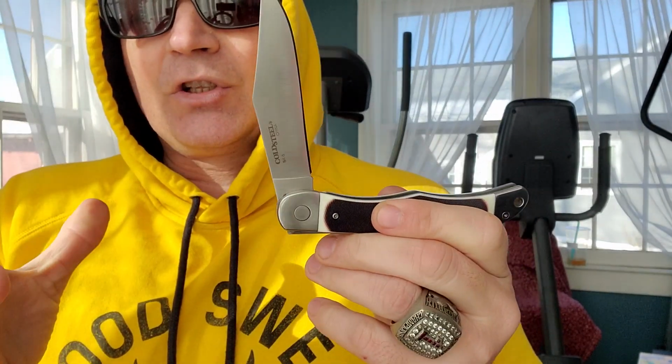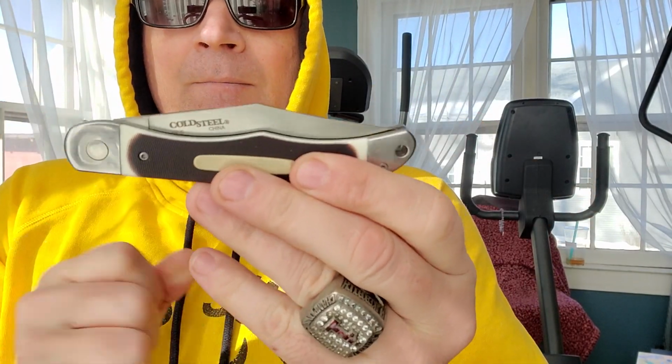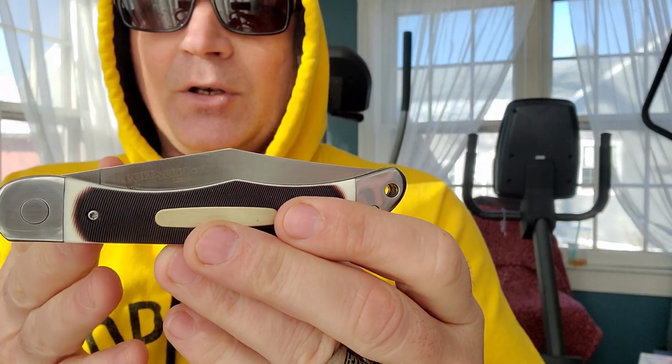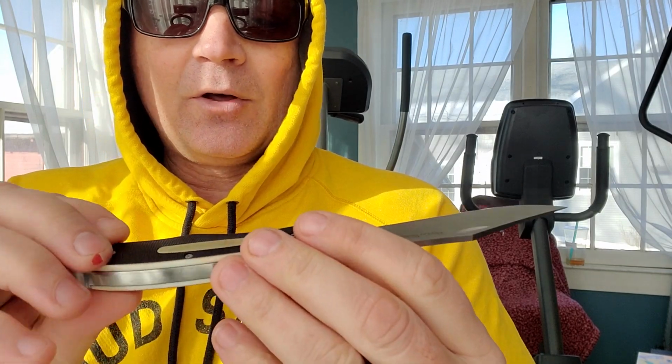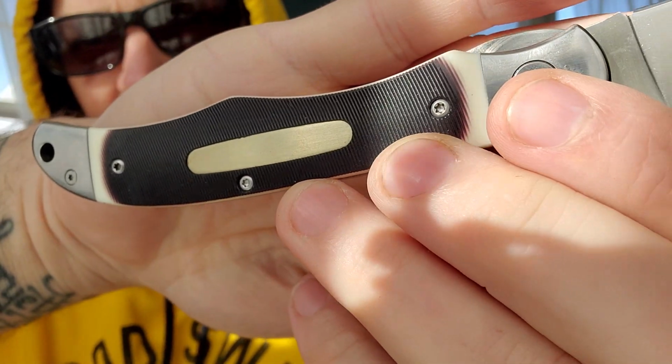It makes it just a little bit safer than your typical knife of this style, or of your typical liner lock. You do have the silver bolsters with lanyard hole, very nice. It is a nice clip point. That snap is just gorgeous. Everything about this knife so far, even though this is a fake bone, you could see, there you go, you could see all the texturing in there.